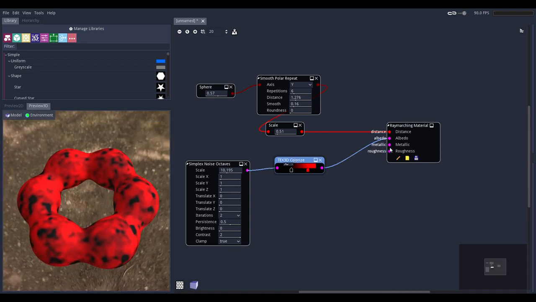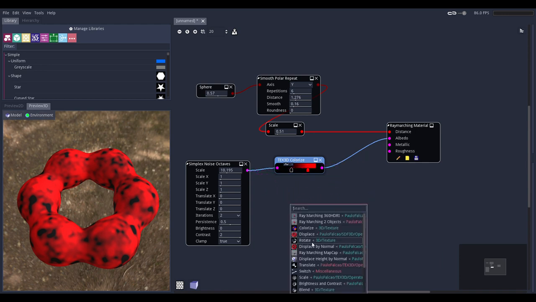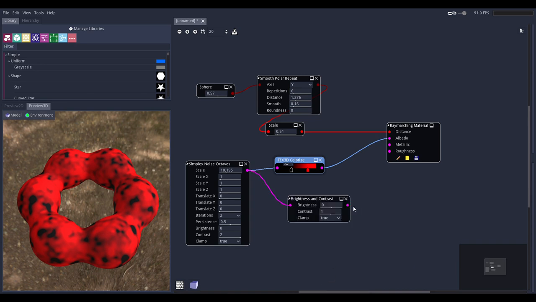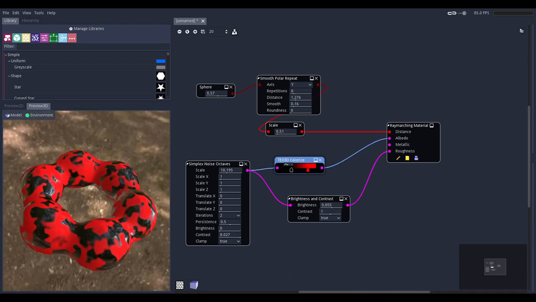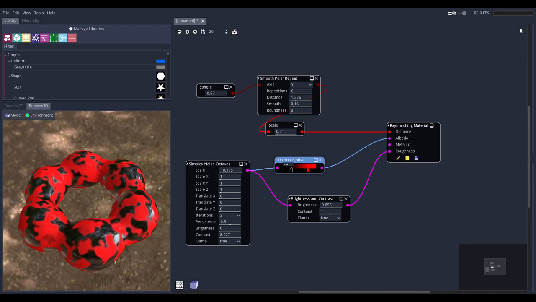By the way, some of these nodes are not built in Material Maker, but you can download them. I will put the links below in the video, so it's very easy to install. You just download a file and the new nodes will appear. It's very easy, as you can see, to tweak and create a new signed distance function. You don't have to know anything about math. Just play with these nodes and generate a pretty object, like this one here. So this generates a physically-based object, which has several components, like the albedo, metallic, etc.